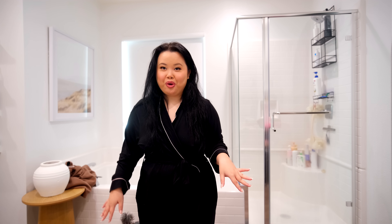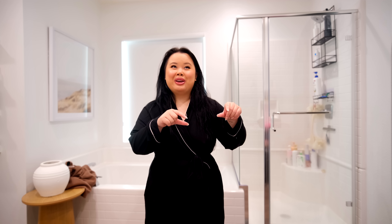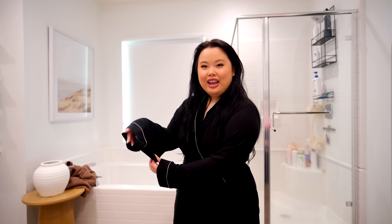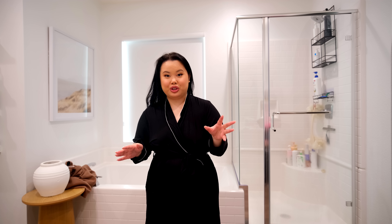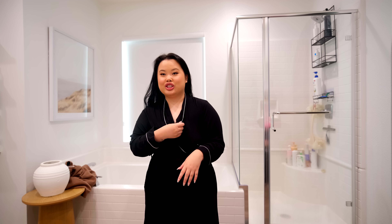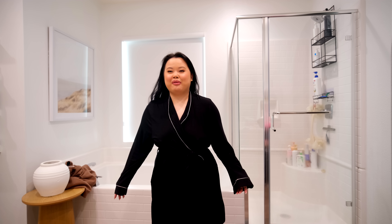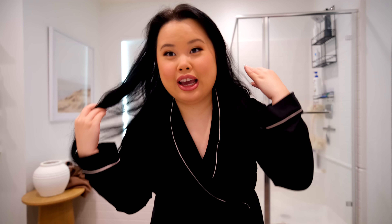Did I show you this new robe I just got? I bought it from Target in their pajama section. I actually have the same set as full pajamas — long pants and long sleeve, capri pants and short sleeve, and shorts and short sleeve. I love this material, it's that stretchy flowy lightweight fabric. I've been wanting this robe because Michelle wears it non-stop. Target had 30% off, so it was originally $30 and I got it for $20!